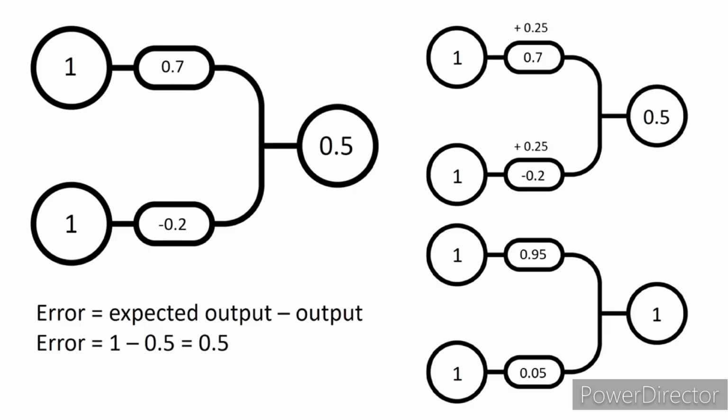So we evaluate the error by comparing the result to the correct answer. So 1 minus 0.5 equals 0.5, which means the error is 0.5. We adjust everything according to that, and in this example, the output ended up being correct, but the weights would not work with everything else because they are not perfect.